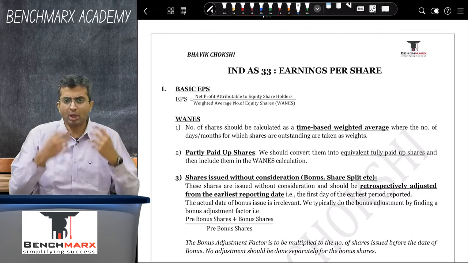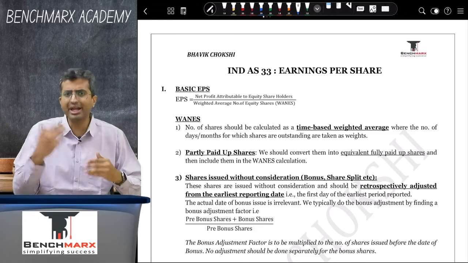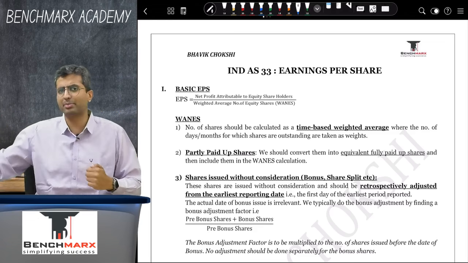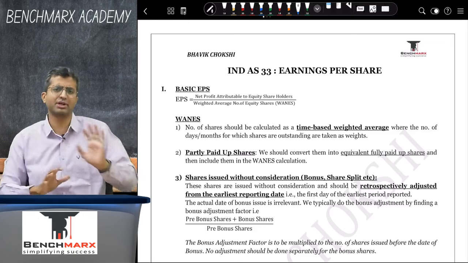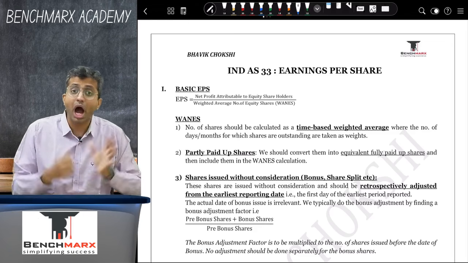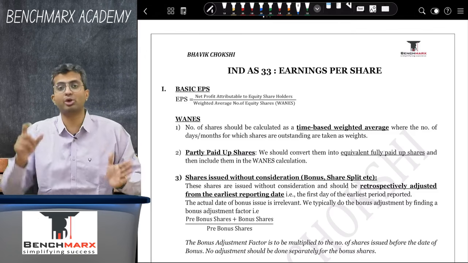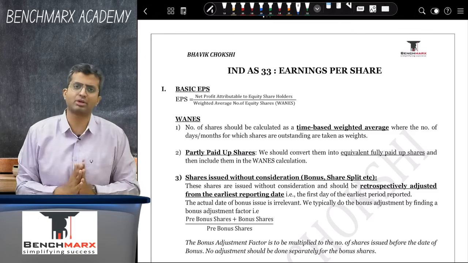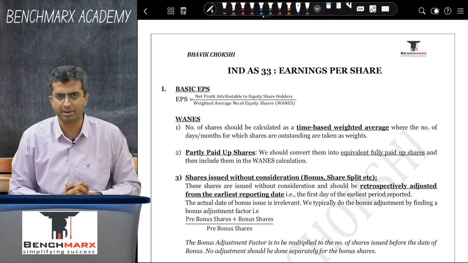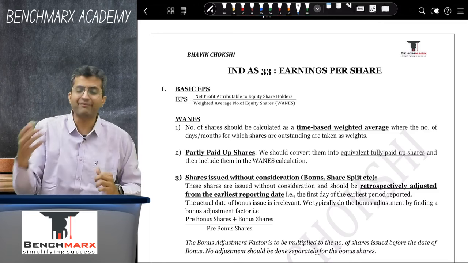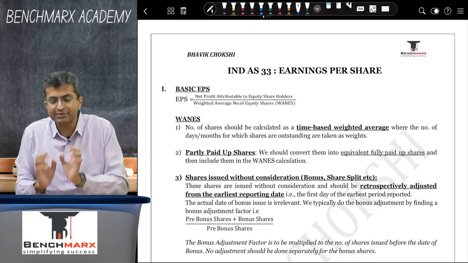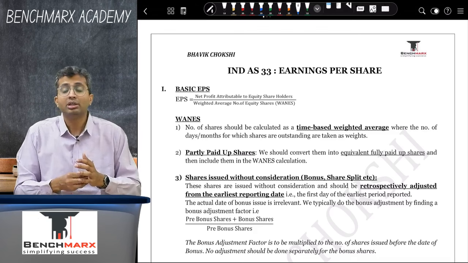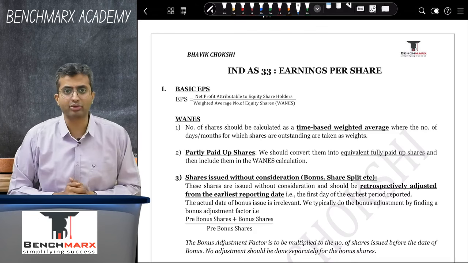Sounds easy. Now the problem over here is it might happen that the number of shares which usually appear in the balance sheet are as on date, that is on 31st March, let us say 2022. However, the profit is for the year 21-22. So the numerator is a for the year concept, whereas the denominator is an as on date concept, and hence they are not directly comparable. So as a result, first we do the denominator adjustment. What we have to calculate is the weighted average number of equity shares.